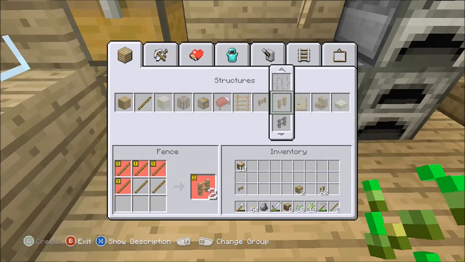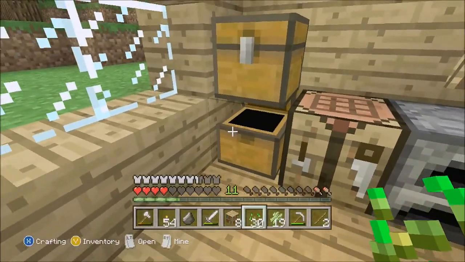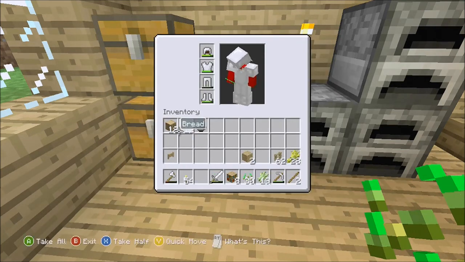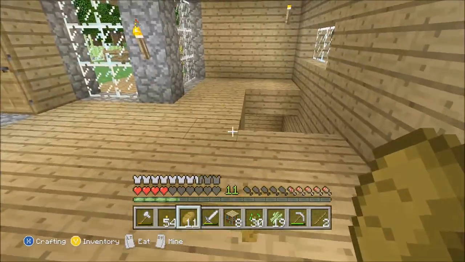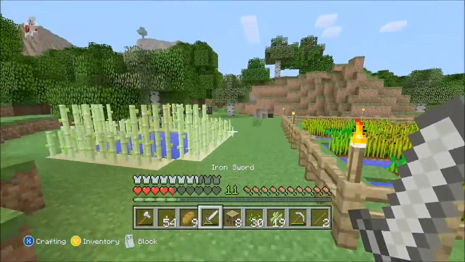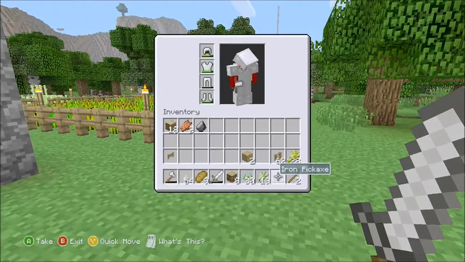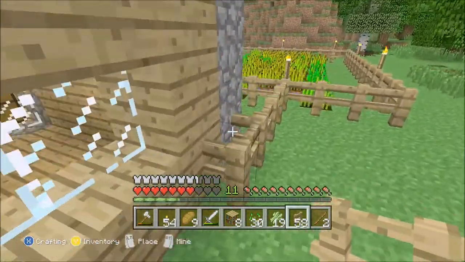No. Let's see. The animal farm. Let's start with that. Oh, first eat some food. Nom nom nom nom nom nom nom. Okay. Where? 3, 4. And 5. 62 fences. Okay, nice. That's ugly.